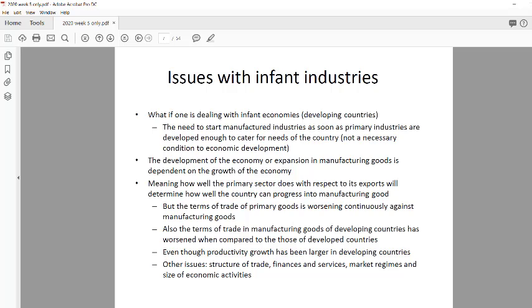So then in essence, this developing country has a primary industry that needs to grow in order for the country to grow, and then to lead to the manufacturing growing, they need this primary industry to survive. So this is now the argument on why we need protectionism. But as I said earlier, the terms of trade for primary goods is not really great. Over time, the terms of trade is favoring more and more the manufacturing sector.